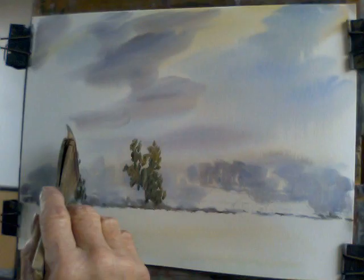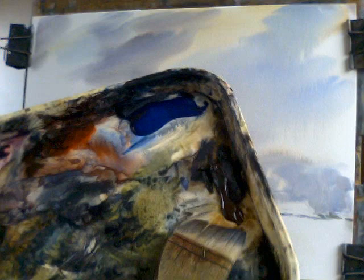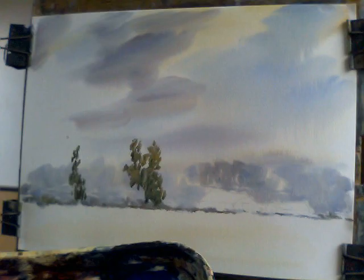Okay, that'll do. Bit damp. I'll put in some trunk colour, branch colour, using burnt umber. I hope the light is okay in this video. It's a grey day outside with little snowflakes. Right, that should do for that.